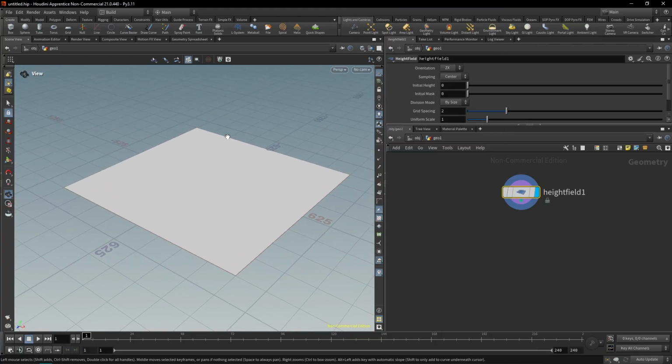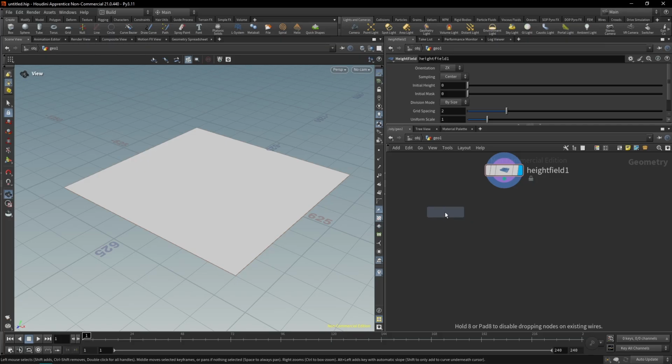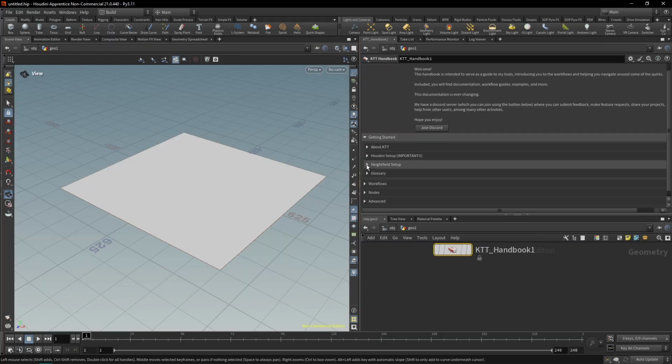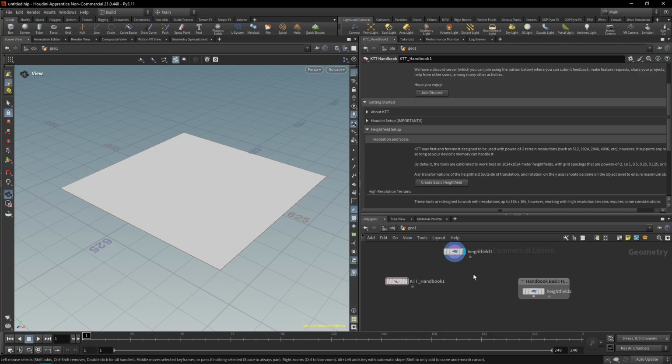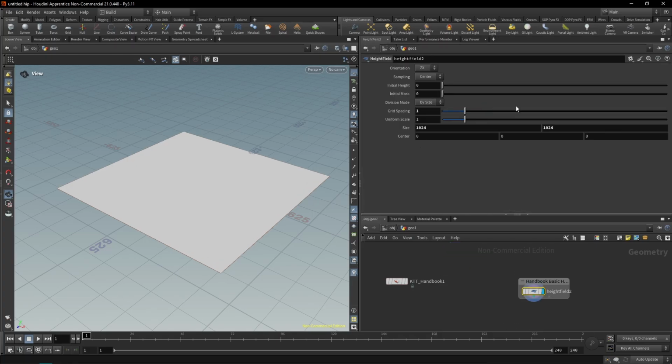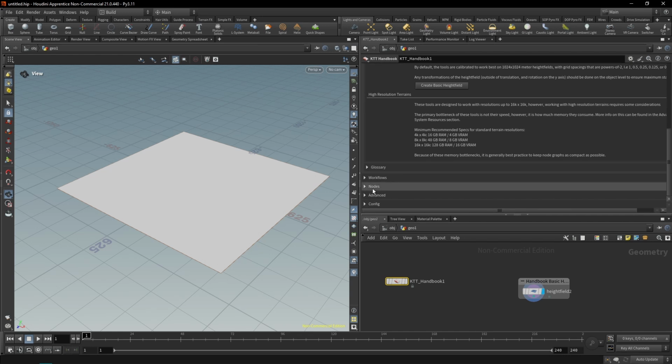And on the Gumroad page, it said that there was a handbook. Yeah, handbook. So I'm gonna read through this real quick. Okay, so it actually has the stuff to create this height field. I don't need to do it, I just do it in the handbook. Okay, so I might be able to push it to 8K, but I would probably be around 4K for mine because I only have 16 gigabytes of normal RAM.